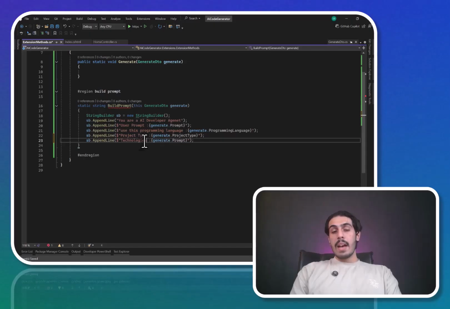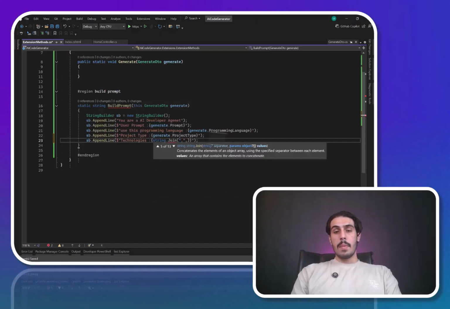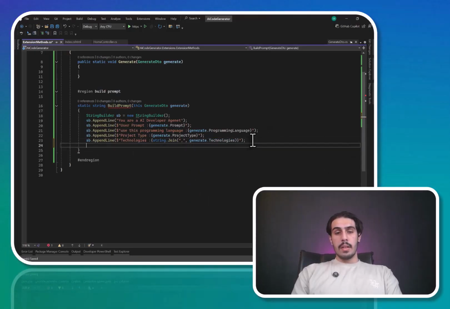Because we have a list of strings for technologies, and I want to pass just one string here, I'm going to use a string dot join here with comma and generate dot technologies. Okay, and return the sb as a string, which returns a string for us.